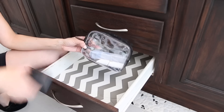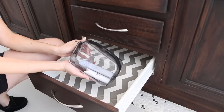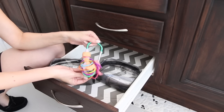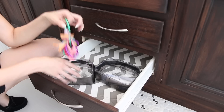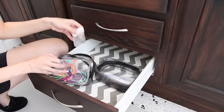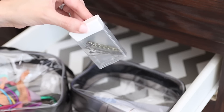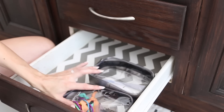For the bottom middle drawer I have clear pouches — because they're clear it's easy to see what's in everything. The next one has my hair accessories. I keep my hair ties on a carabiner, which I've been doing for a long time — a very handy way to keep them together. For my bobby pins I keep them in a Tic Tac container, a handy way to keep them together so they're not lost all over the house.